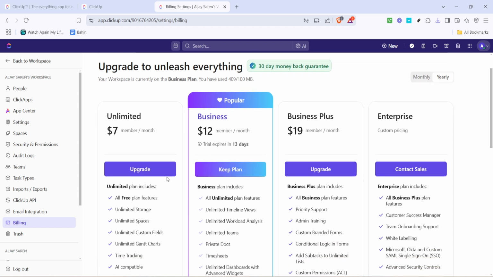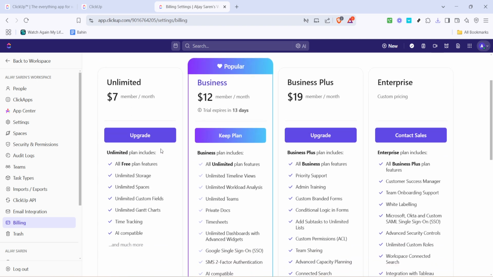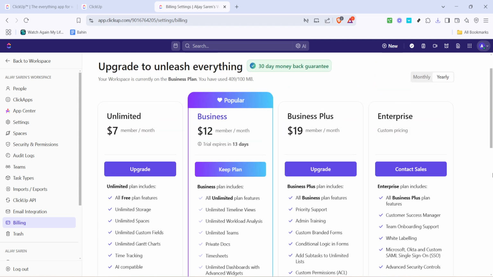Once in the billing section, you'll get a clear view of your current subscription details. Now, ClickUp doesn't allow direct cancellations from here, but guides you through a downgrade process to a less comprehensive, possibly free plan. So look for the option that mentions downgrading. It might not be immediately evident, so you may need to explore around the page where different plans are displayed. Choose the plan you wish to downgrade to, keeping in mind that this is essentially your cancellation from paid features. Selecting a downgrade will allow your account to transition, potentially to a free version, but eliminating the billing associated with the previously selected plan. And with that final step, your ClickUp subscription is effectively cancelled.